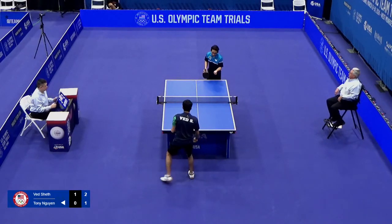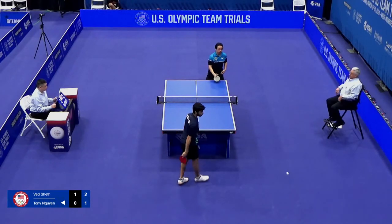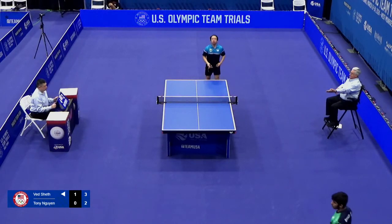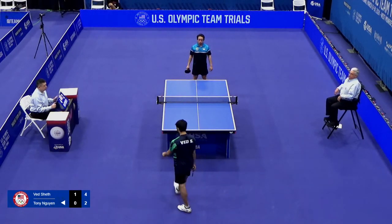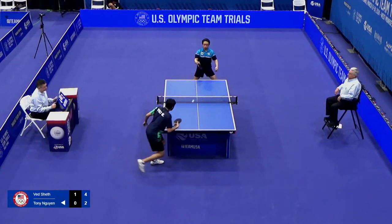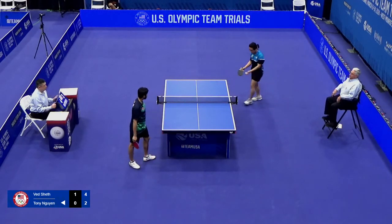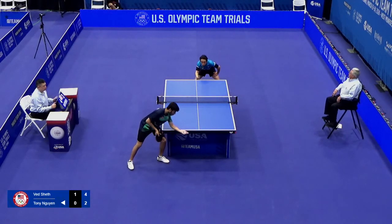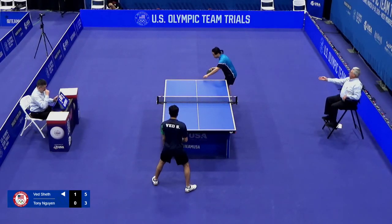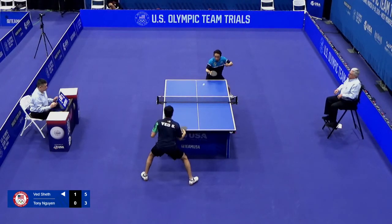You notice Wynn having trouble now with his own serve, and that's due to the umpires telling him they didn't like the way he was tossing the ball, and now you see him miss two of his own serves in a row. And so that's what can happen when the umpire tells you to change your serve. You're not used to really changing it in practice, and then when you change it out there in the match, it can be pretty easy to miss it. Let's see if he can get the serve executed properly, and he does.